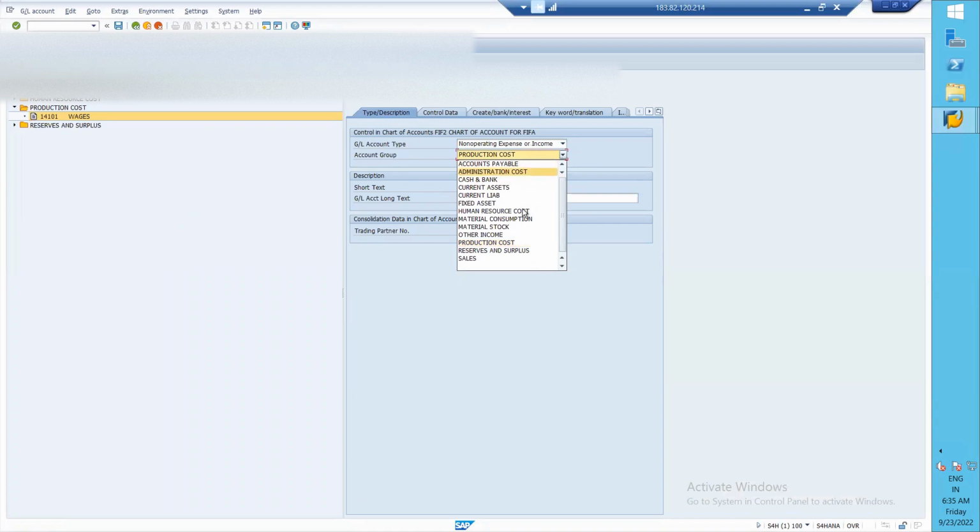Now in case I select this production cost only, while this is basically the administration cost, then what will happen? It will not take it. I will just show you. It will throw an error. Rent.